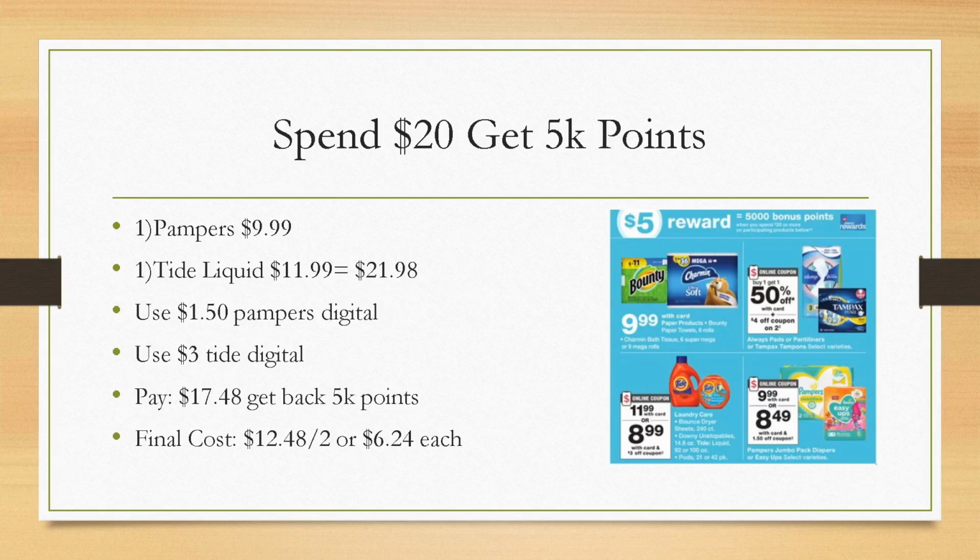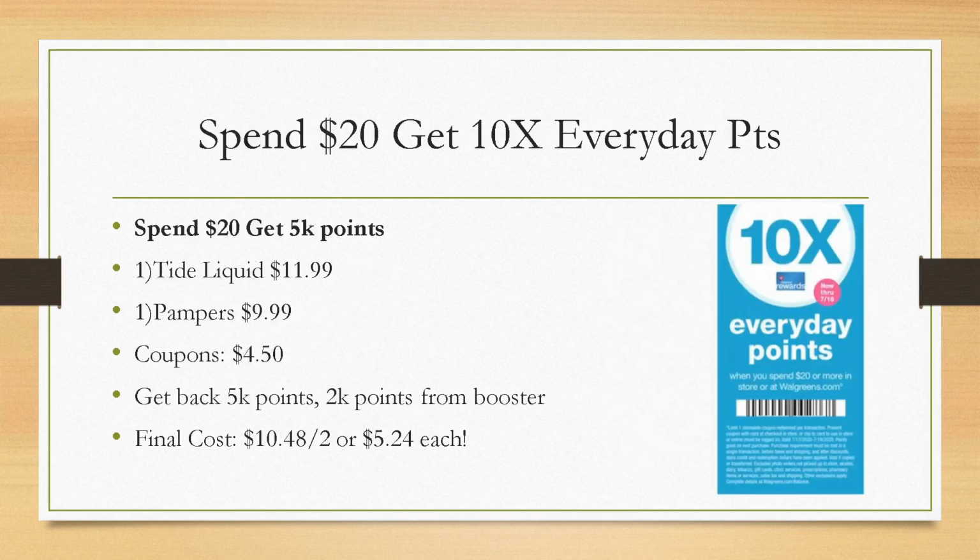You select where you went, so you'd put Walgreens. Select what P&G items you bought. Tide and Pampers are both P&G items, so you would click them both. You would get 50 points per item. 150 points is $1. So right there, you would get like what, 75 cents back? And you can submit that towards gift cards, which is always awesome. Any kind of rebate app is always amazing and of course appreciated.